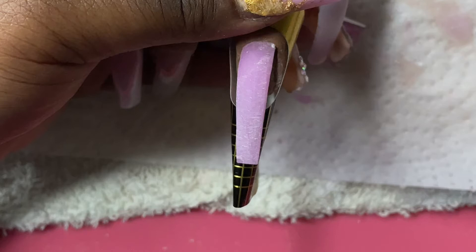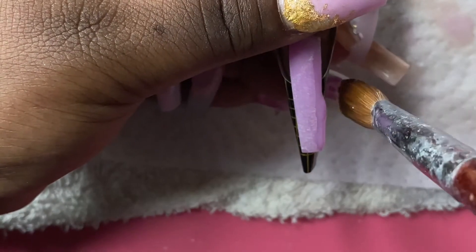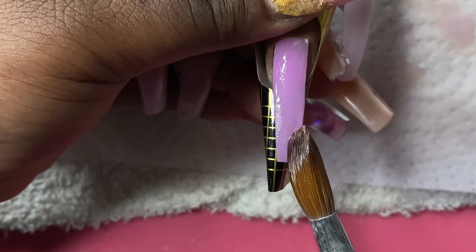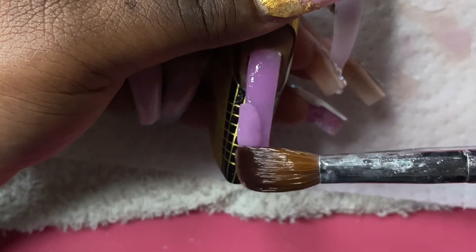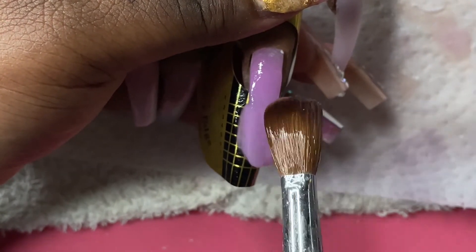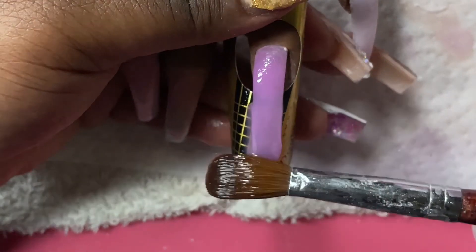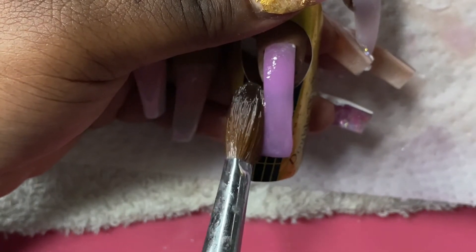What you're going to do is basically go back in and take a little bit more acrylic from the spots where you have over-filed and put it on the side of the nail. It can't be runny when you're doing this, so you want to make sure it's the right bead ratio — meaning the acrylic to monomer ratio. Let it dry a little bit, then push it against the side of the nail. As you're doing this, you just want to level the sides so that it'll add back that chunk of nail that was over-filed.